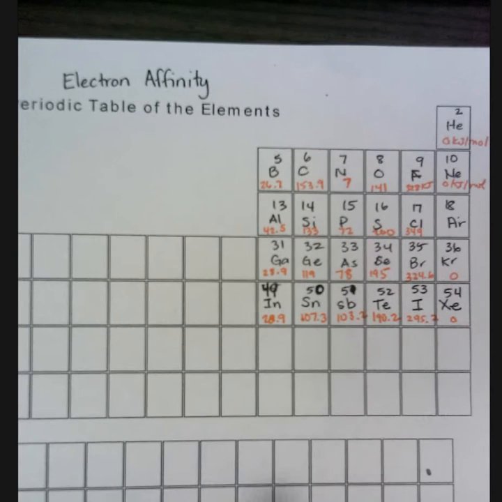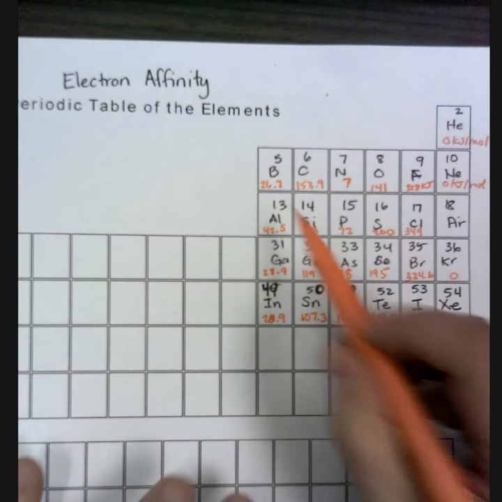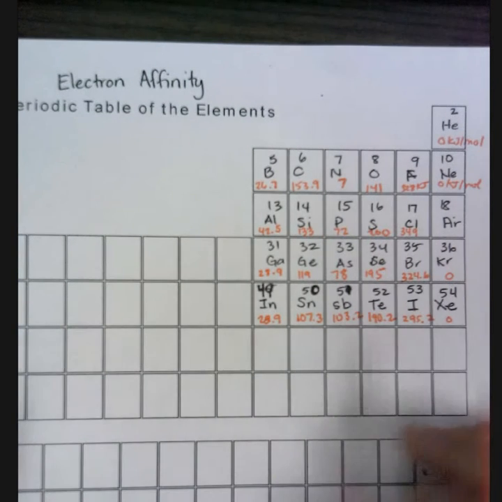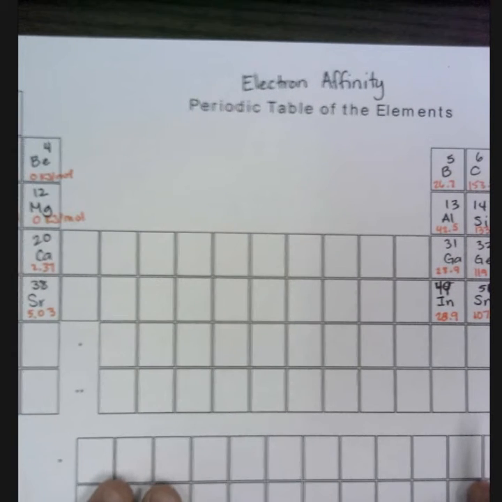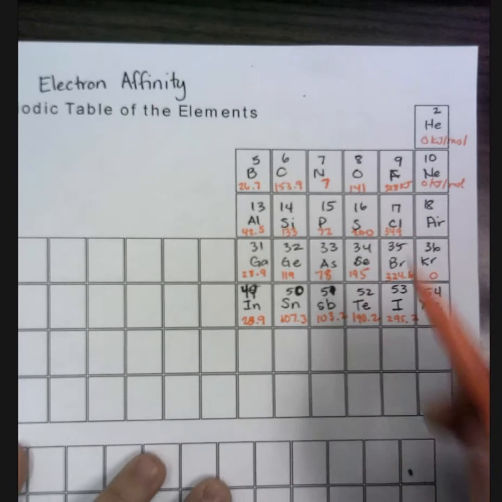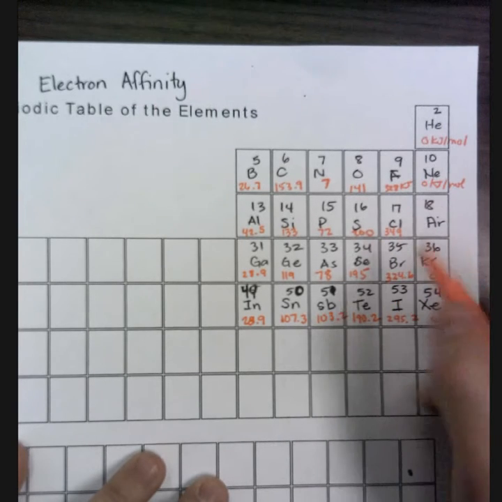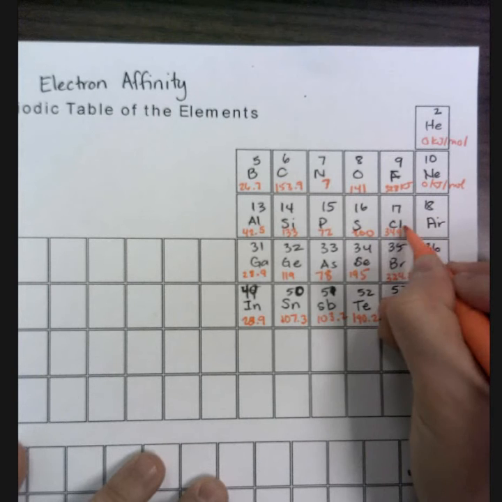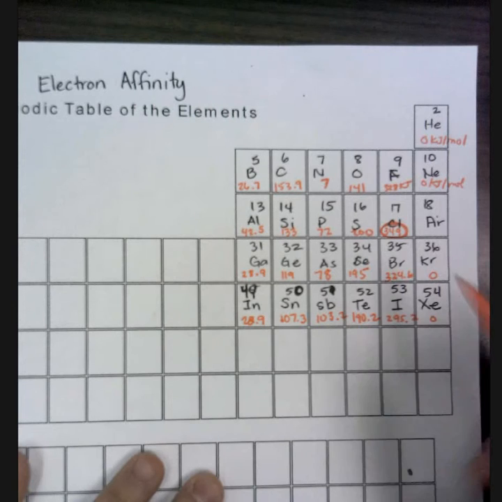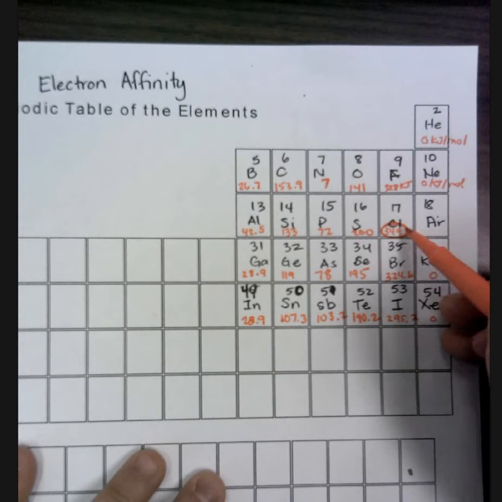So to make it easy on what I need to explain here, to have a better visual, I just put the values right there. As I look at all of the values that I put in, I'm going to have to look for the one with the maximum value, the element that has the highest value, and it happens to be chlorine. I'm going to go ahead and circle that. Notice that fluorine is 328, chlorine is 349, bromine is 324, and everything kind of just drops from there.